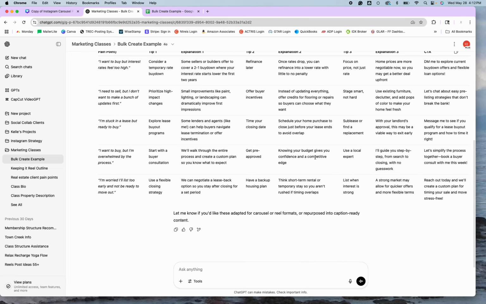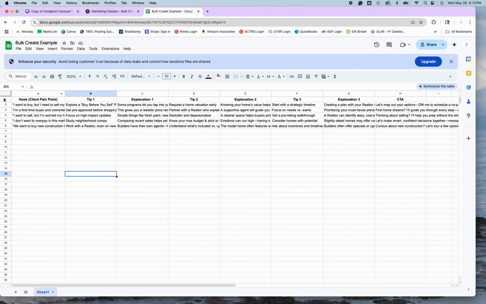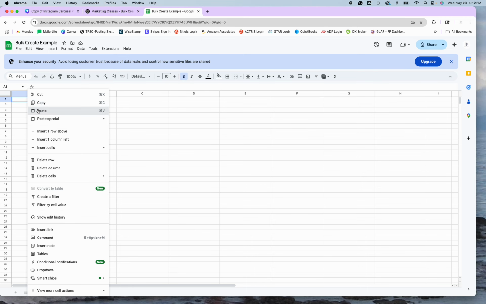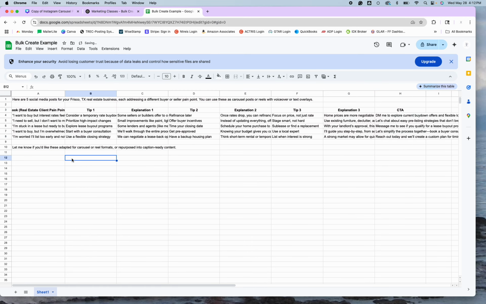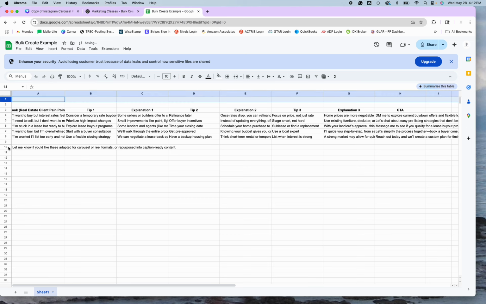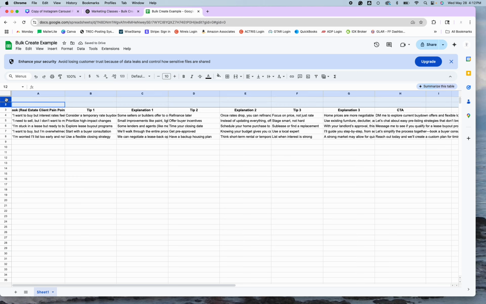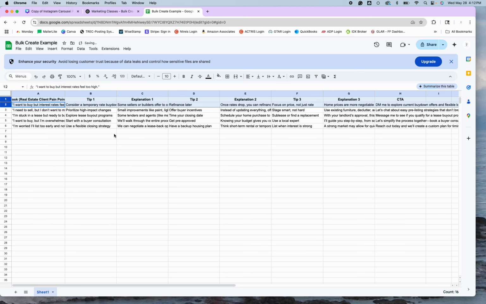So now from here, I'm just going to hit this copy option down here at the bottom. And then I'm going to go into, let me just delete this real quick. I'm going to go into my Google Sheets. I'm going to click on the first cell and then I'm going to paste it in. So now we want to make sure that we delete anything that we don't need, like this first and this last section here. And then just for myself to clean up, I'm going to delete those top 2 rows.